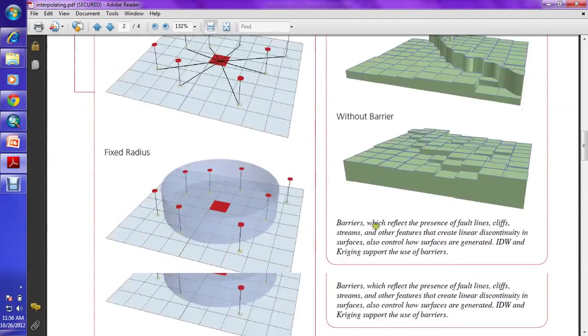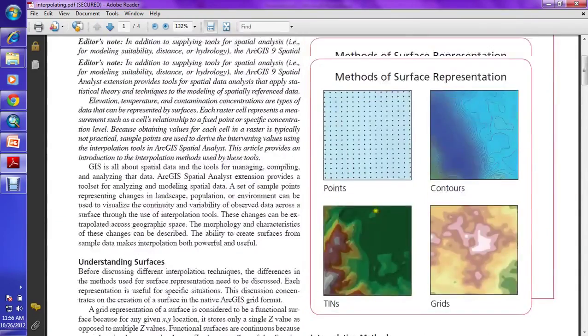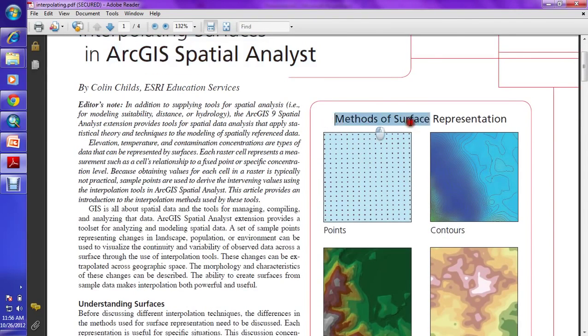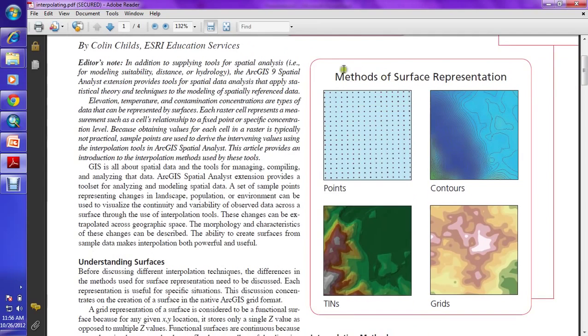There are different techniques. I got these documents from Collins Childs, ESRI Education Service, so you can get them from the internet as well. There are different methods of surface representation. We have already said that we can make a surface using points. We can even represent a surface using contours. For example, these are contour lines. What are contour lines? A contour line is nothing but an isoline.